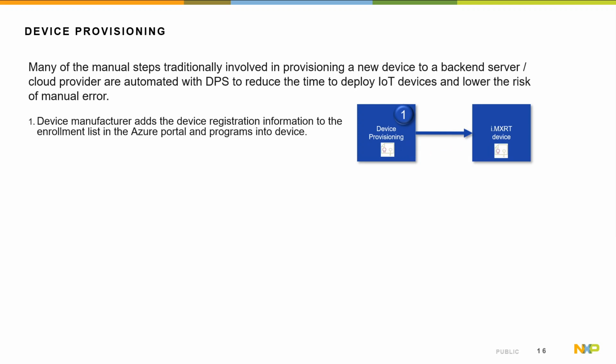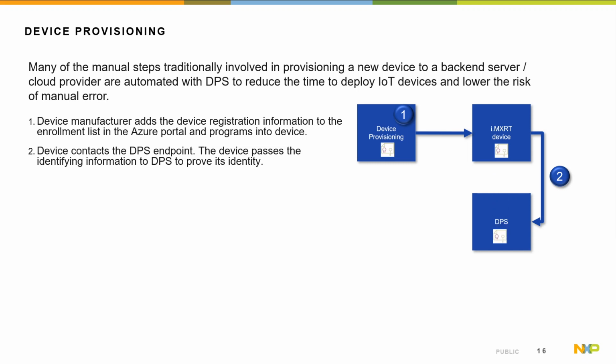So let's look at how it begins. First of all, the OEM will create the secrets, the confidential material, and that will be added to the cloud, so to the Azure IoT portal, but it will also be programmed into the device. That can be into the flash of the device, or indeed, as recommended by us, into the SE050 that sits on the evaluation boards.